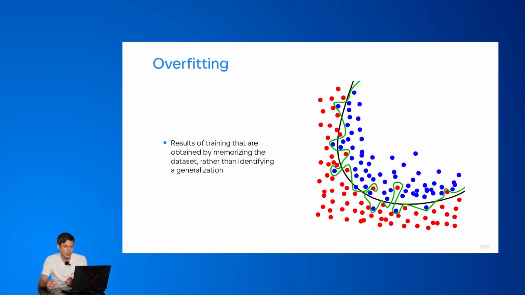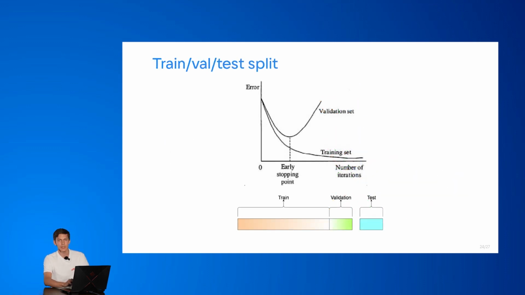We are trying to avoid this situation by splitting our dataset. We split it into three sets: the training set, which is used for finding patterns in our data, the validation set, which is used for checking overfitting, and the testing set, which is used for qualifying the results of our learning process. How does validation work? It shows when we need to stop the training process.